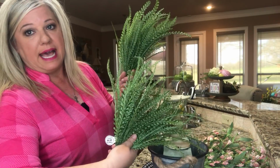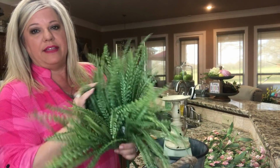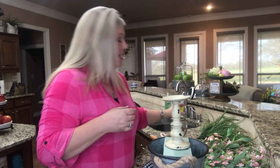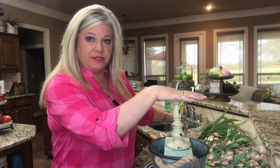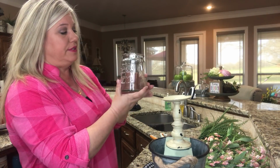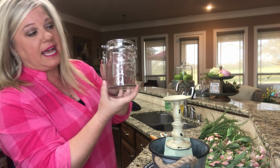And then you'll need some kind of green base, and this is what I picked. These were $9.99 at Hobby Lobby, but I kind of liked how they looked. I thought they were real pretty. And then on top of your candlestick, you'll need some kind of votive cup or whatever. This is what I chose. This was at Hobby Lobby for $7.99.